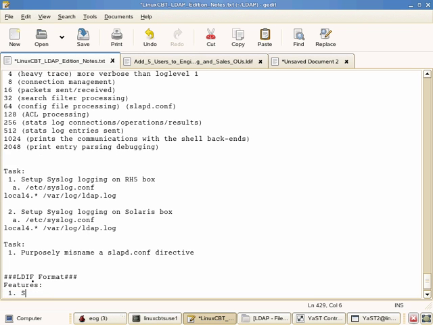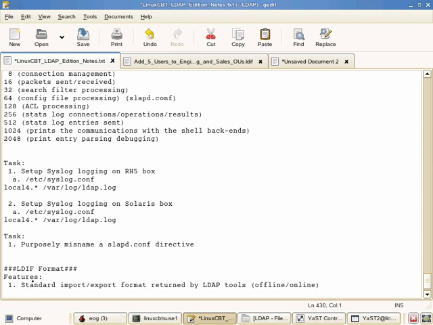It features a standard import-export format which is returned by and supported for import by LDAP related tools, both offline and online tools such as ldapadd, ldapmodify, ldapdelete, and so on and so forth. Even the slapd tools like slapcat produce LDIF formatted files.